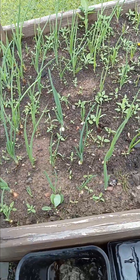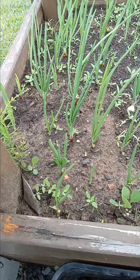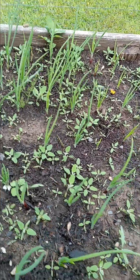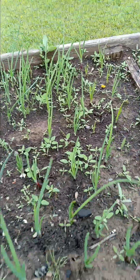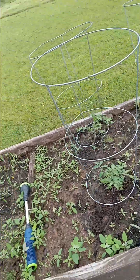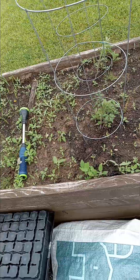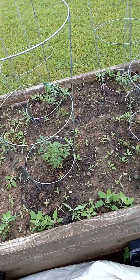So here's the onions. Look at these guys. I was a little bit worried about them. I haven't come out and weeded at all - obviously I couldn't because I was away - but they're coming along quite nicely. Onions are pretty easy to get along with as far as soil goes. How many times have you had an onion in your cupboard and all of a sudden you have a garden in your cupboard because you forgot that onion? So, onions are pretty resilient.